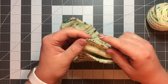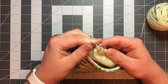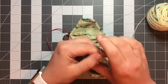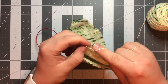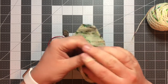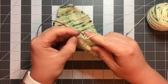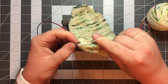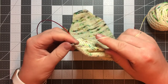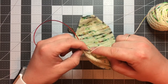Okay, so we're almost up to the double stitches on the purl side. Here they are. So again, we're just going to purl these together as if it's one stitch, just like on the other side of the sock here. Nice and slow. You don't want to drop these. Well, you don't want to drop any stitches if you can help it, but nobody's perfect. Actually, while I was knitting the second part of the heel, the needle did slip out of one of the stitches. But luckily, I didn't actually drop the stitch. I was able to put my needle back in and keep going, but I almost did have to start over, which would have been incredibly devastating.